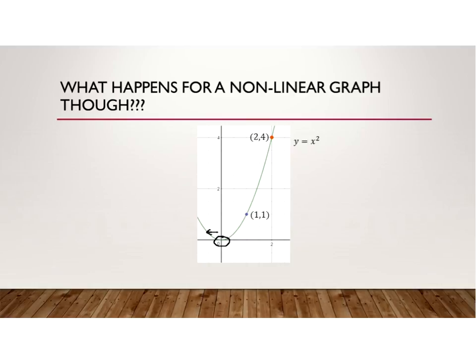If I go back to that side of 0, the line goes down the page, so therefore the gradient on that side is negative, and on the other side of 0, over there, the gradient is positive. So when you have something that is not a nice flat straight line, which has a constant gradient, something like this has an ever-changing gradient. So what we need is a technique that allows us to work out the gradient of curves and functions that are not nice straight lines. And that's what the derivative allows us to do.